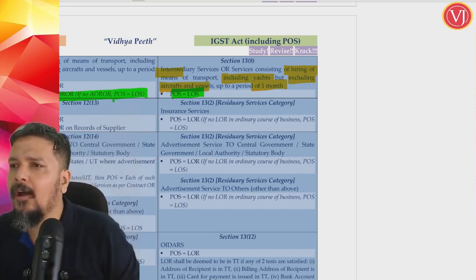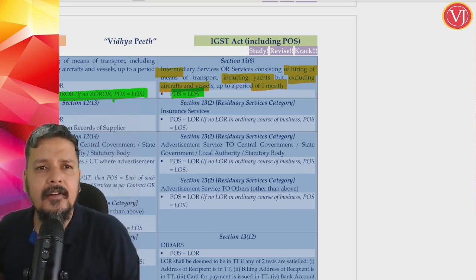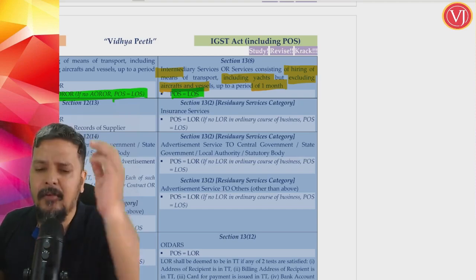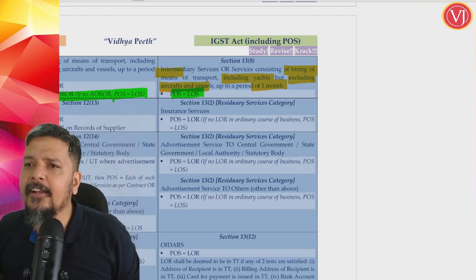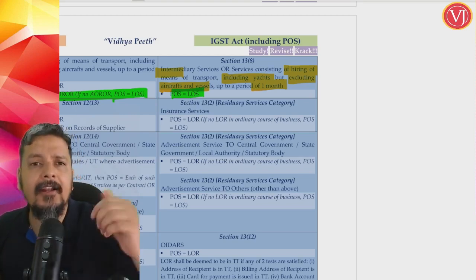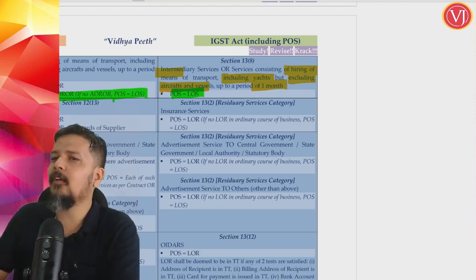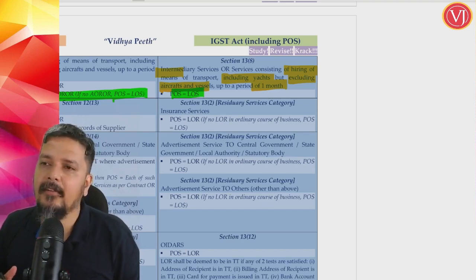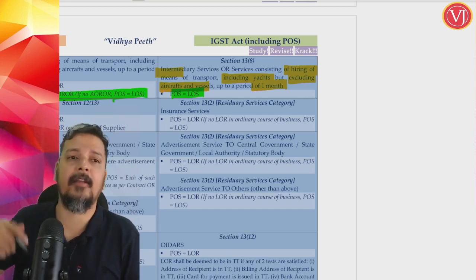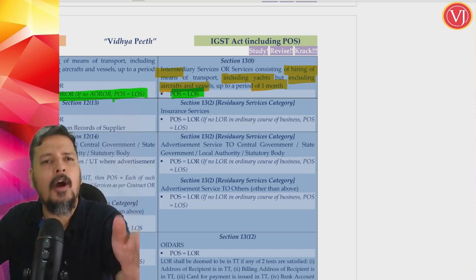If you are going to Goa for, say, 10 days, will they take efforts to see where you are located? Don't you think that they will have your address? For sure. The first thing that you have to give is your license, which will surely contain your address. But they are telling that we will not take the headache. If it is only for 1 month, why take all this headache? We'll go with location of supplier. Right? This example is more important when a foreigner is coming, because LOS is in India, LOR is outside India. They don't want to take the headache.